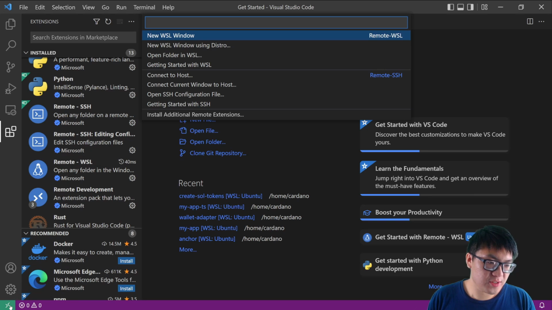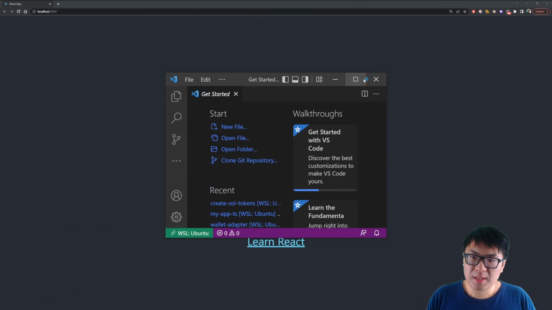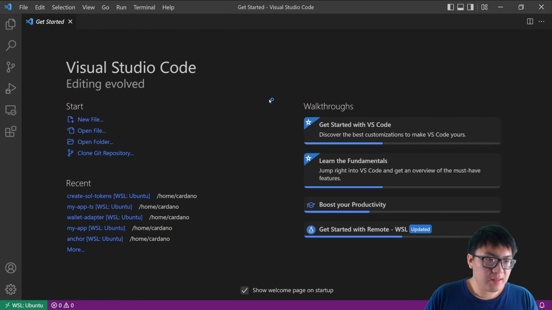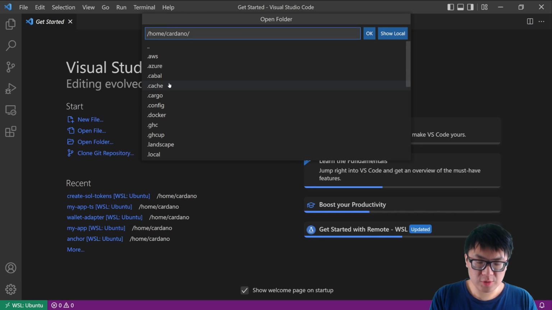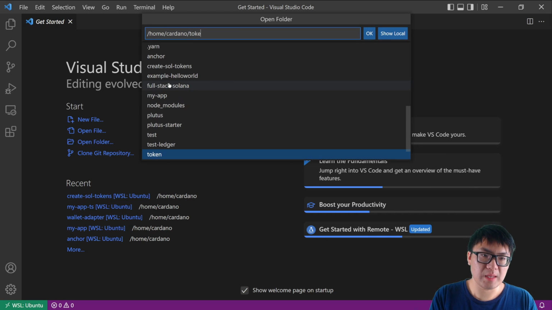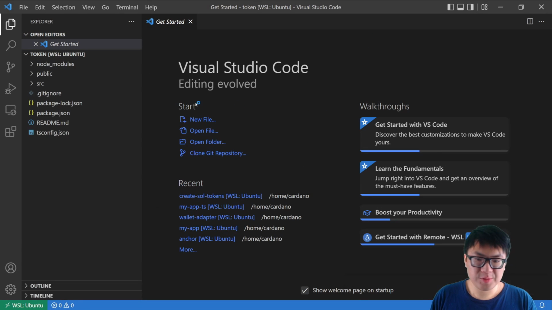Anyways, first thing as always, we need to open a new WSL window. You do that by clicking this little button right here. And now that we have this, we can just go to open folder, and we'll just go to the name of the folder that we created, which is token, and we'll just click OK. And this will open the project.